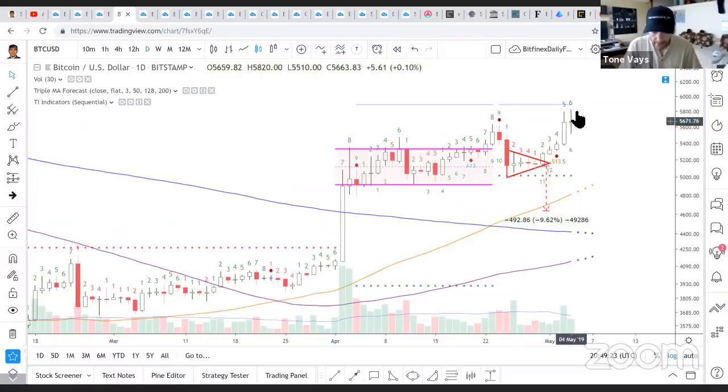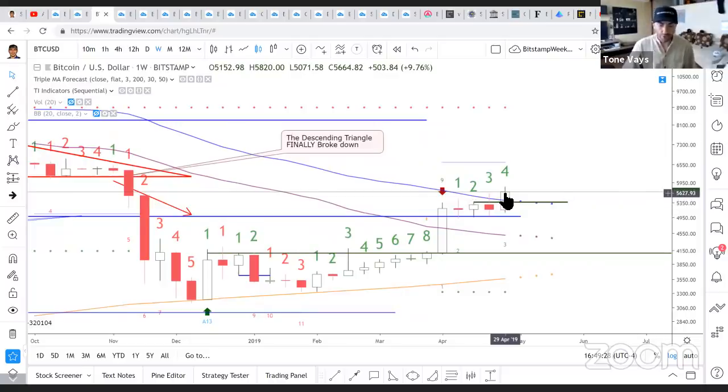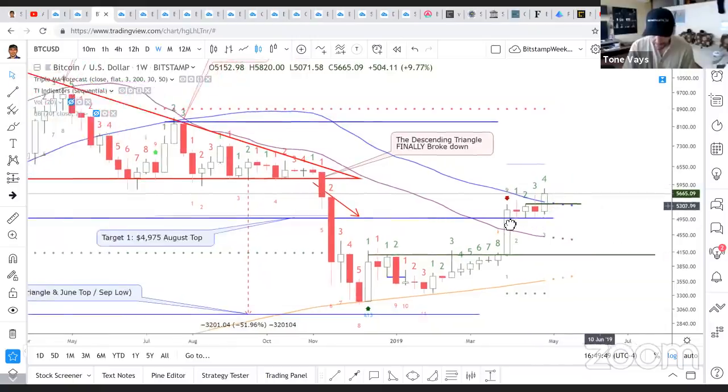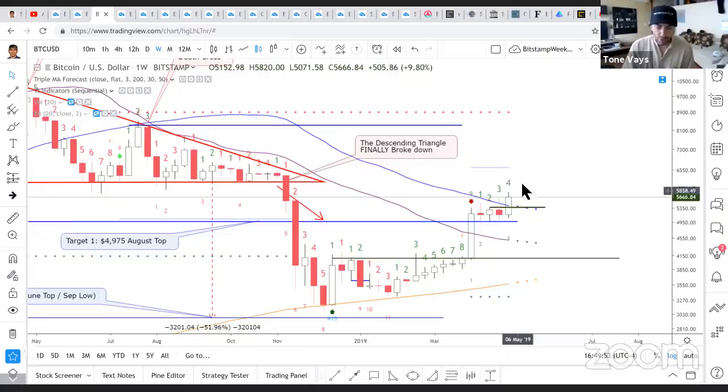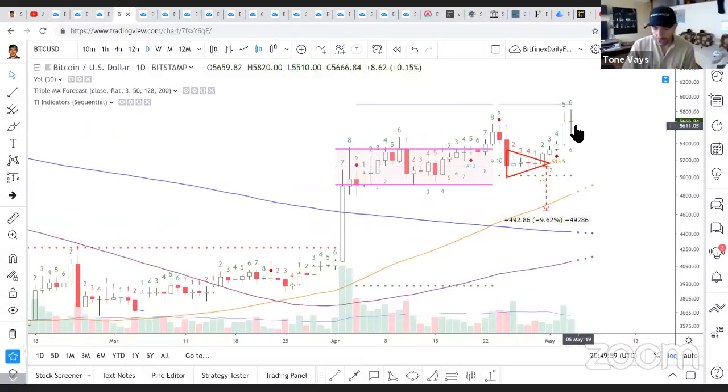Anyway, so right now, what's happening? Here's the weekly chart. The weekly chart remains bullish. You're on a green 4 above a green 3. I am a trader of the sequential. Green 4 above a green 3. So I'm looking for it to go up. Yeah, so I am looking for 5 more weeks of upside according to sequential, but the daily chart is giving you a very nasty doji right now.